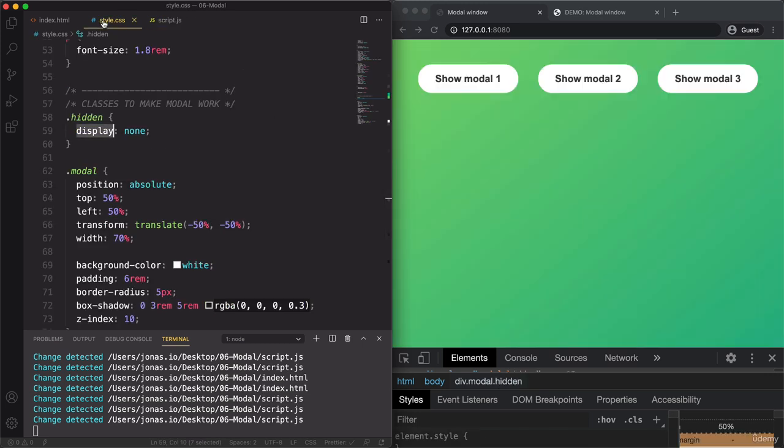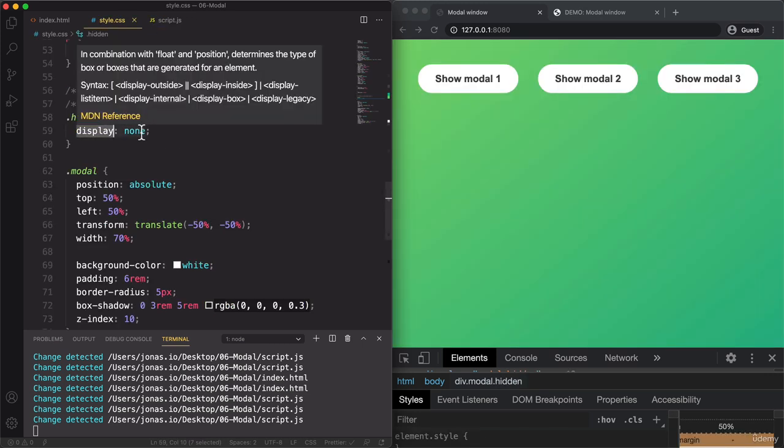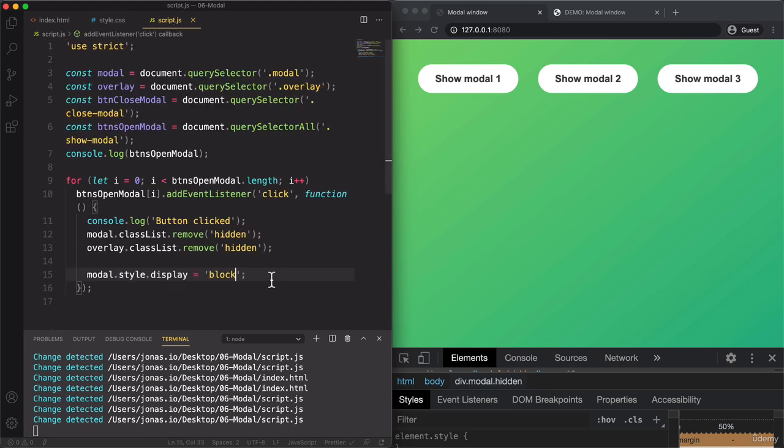Yeah, nothing. So basically, display none means that it's not visible, and if we want it to be visible, we would set it to display block. Okay, so this would do the exact same thing, but you can see that it's a bit more of a pain, because then we would have to memorize what exactly we have to write here. So the exact property name and the exact value.